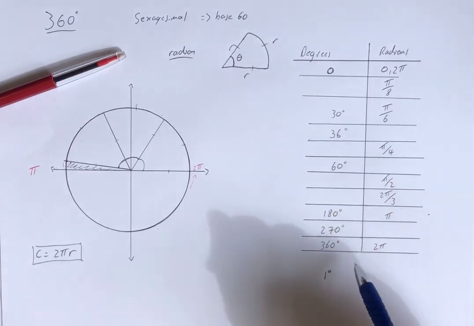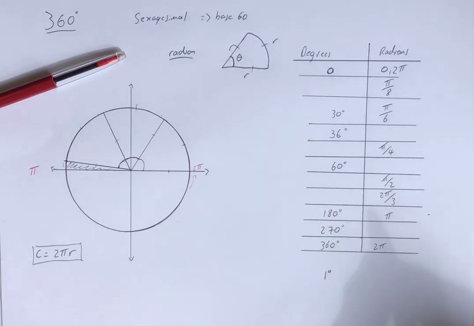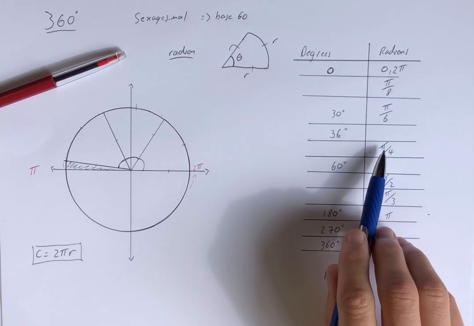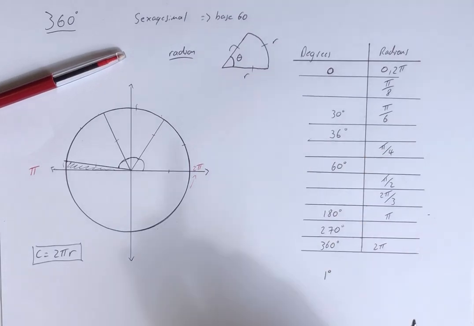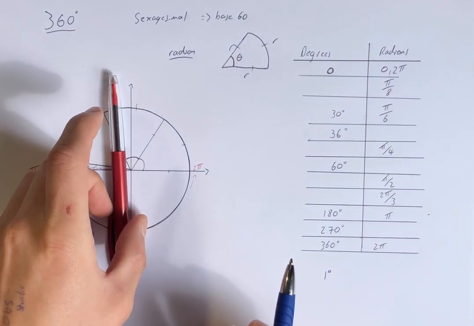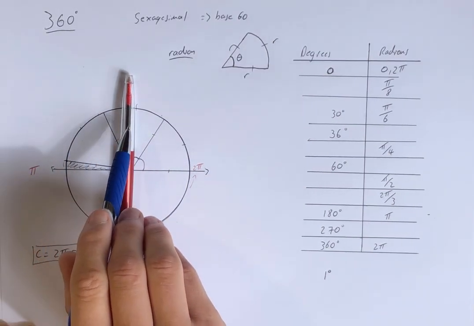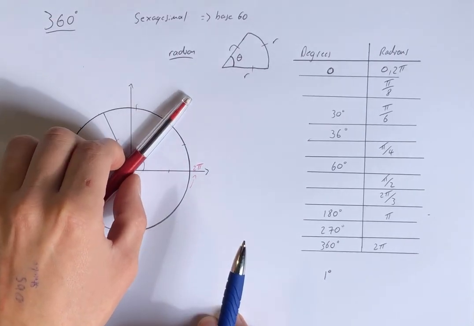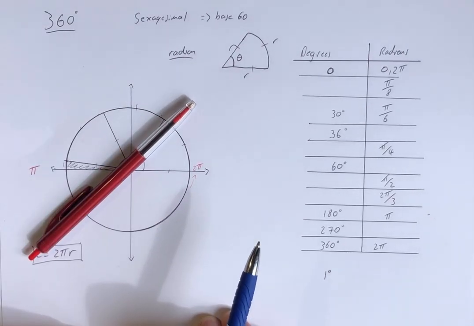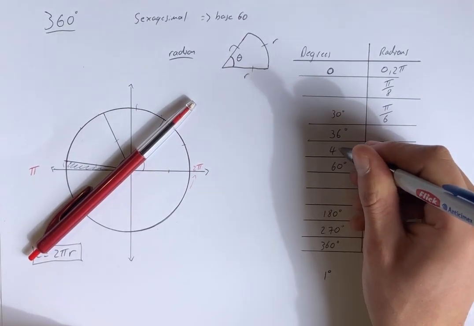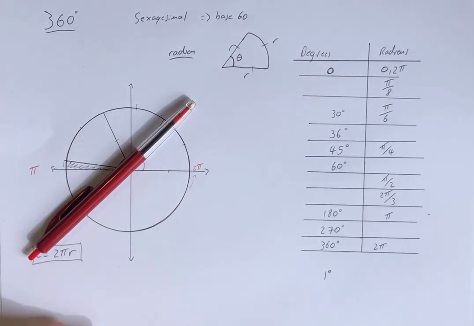So what I've got is a partially filled out table here, and we're just going to look at roughly how many degrees and radians each of these are. So if I've got pi over 4, start with this one, well that's pi over 2, isn't it? That's halfway to pi, it's pi divided by 2. If I divide that by 2, I get pi over 4. So how many degrees would that be? If you thought 45 degrees, you would be correct.